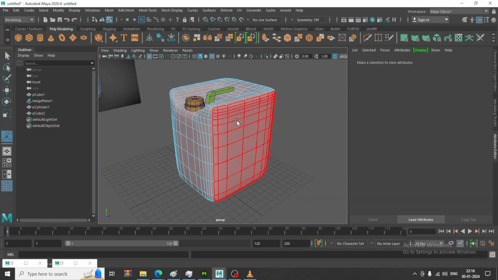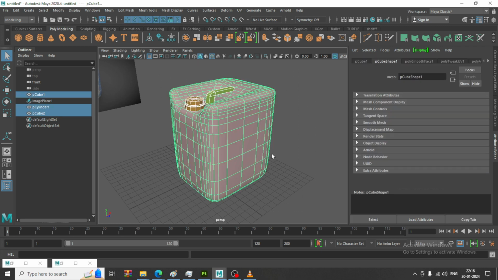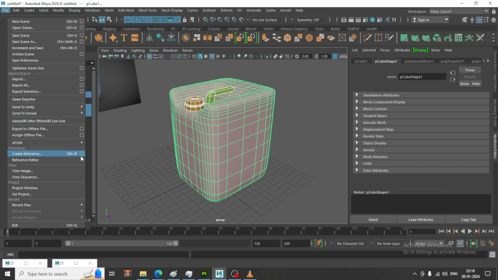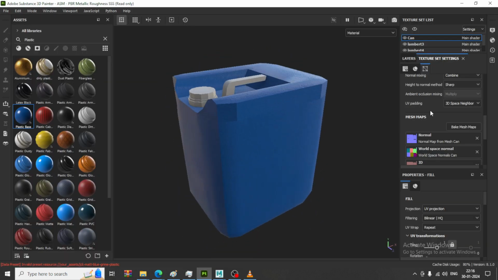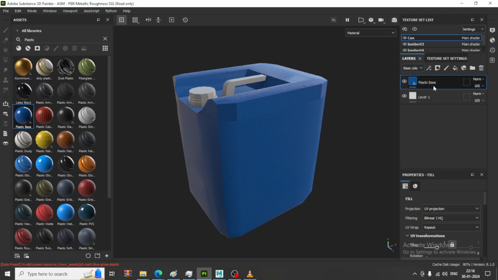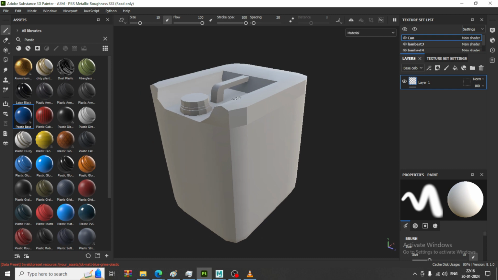Okay, what I'll do is I'll export it once again, so that would be much easier, or we'll do it on this, not a problem. So again I need to bake the mesh, so I'll just go off this stuff.